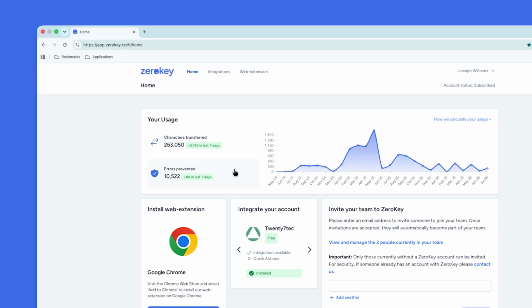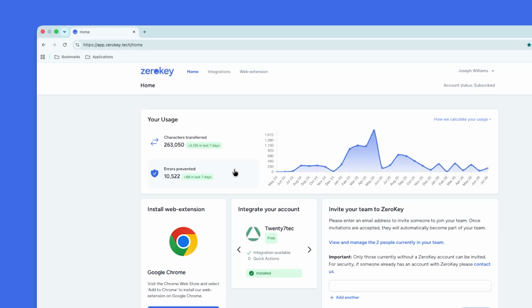An approximate figure based on research which indicates that for every 100 characters of data manually rekeyed, there are roughly 4 keying errors. Again, this is an approximate figure, but a very important one for the purpose of retaining data integrity. The way you transfer data between systems is of course via the web browser extension, which you'll need to install, and that is covered in a separate video.